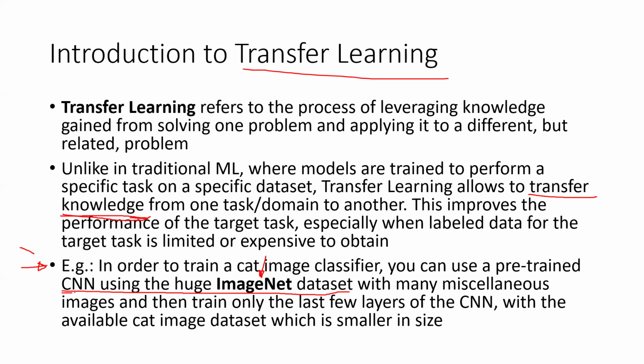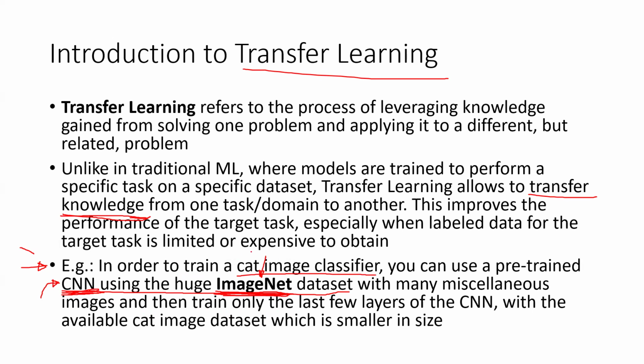And there are some convolutional neural network models as well, which are trained on ImageNet. In the ImageNet, as I said, it consists of various types of images in the world that you see day to day, right? So when you want to develop your cat image classifier, you can use this pre-trained model. That is known as pre-training, right? You can download such a trained model from the internet for free, and then apply some transfer learning techniques on top of that model, and develop your own cat image classifier, right?